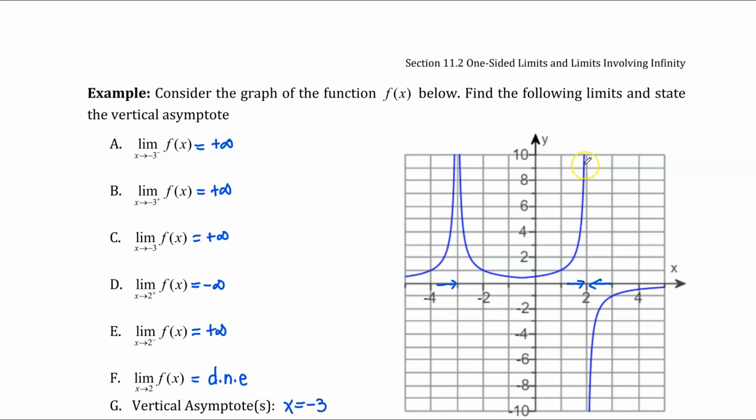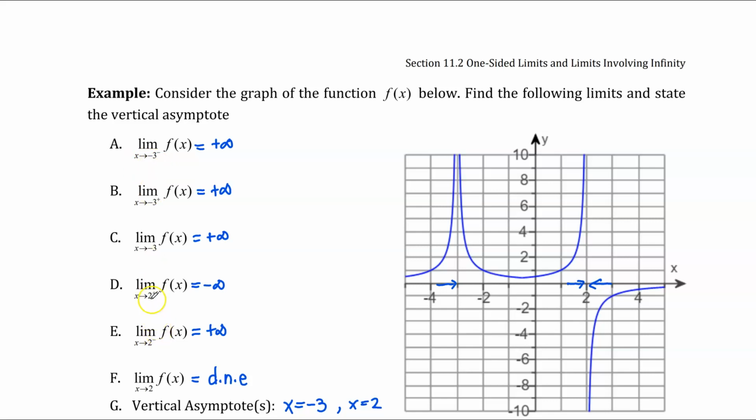And this line here is also a vertical asymptote, and that is the line x equals 2. Now also, if you notice, these expressions here are actually the points here. And notice that as x approaches negative 3 from the left, it's equal to positive infinity. Even without computing this, you can immediately conclude that x equals this number here is a vertical asymptote.